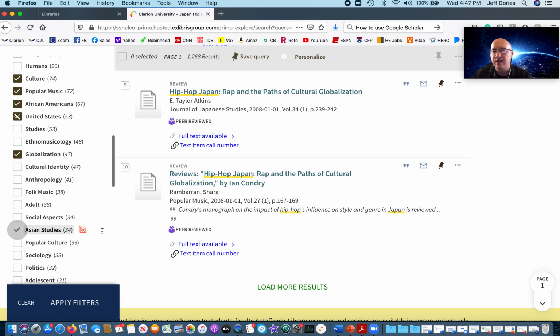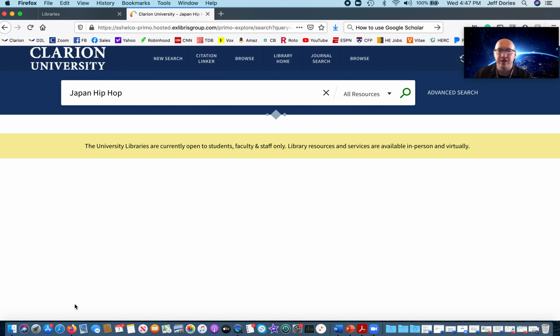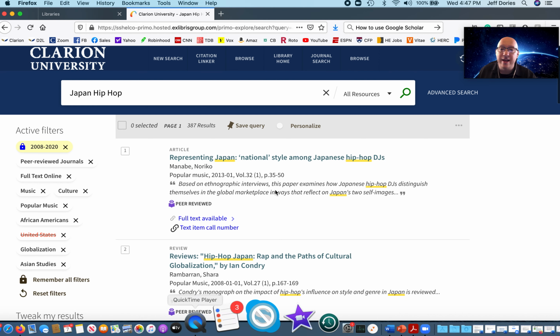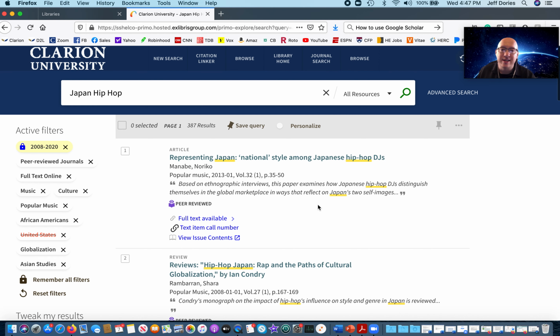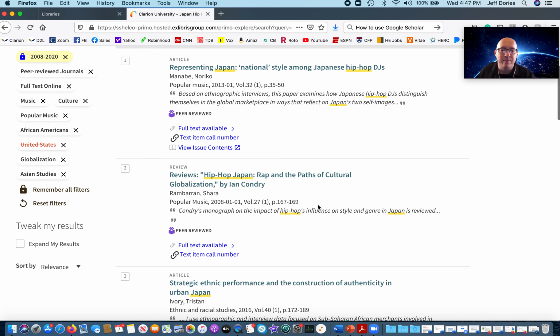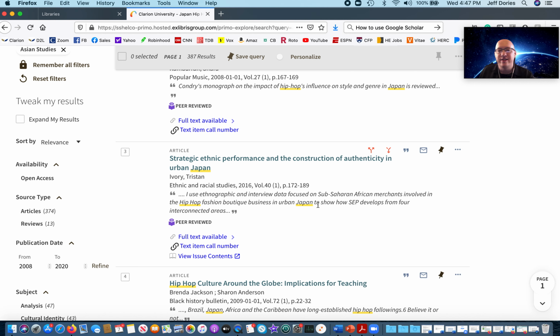That will get you a much narrower, more specific result than you had before. I'm not sure what this is going to show, but we'll see. Okay, yeah, that brings me down to 387 results, and those are going to be much more specific and focused to what I want. And you may have to play around with those filters a little more here or there.